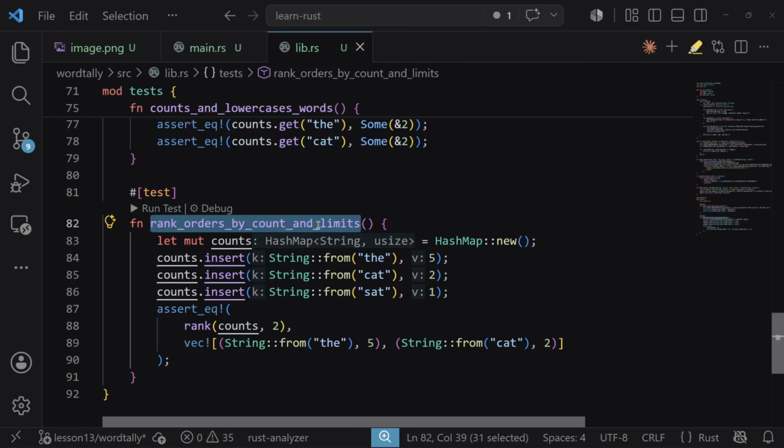We're about to add a whole new feature, and these 2 tests are what let us do it without worrying that we're going to break something. If they still pass afterwards, we know we haven't broken the counting logic that we've already implemented.